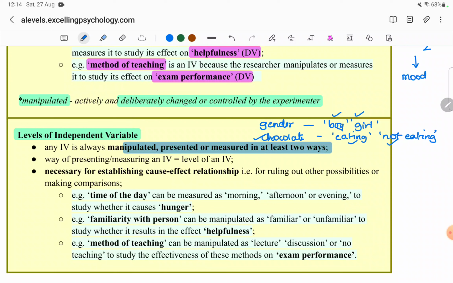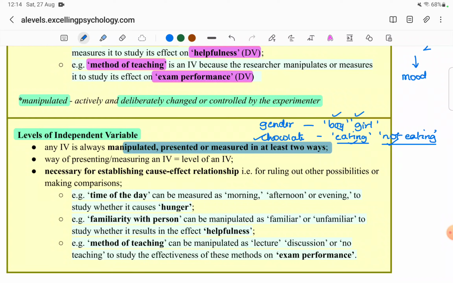Why is that? Let's take the chocolate eating example again. If you want to study whether people's mood is better once they eat chocolate, you need some reference. You need some comparison to see what their mood normally is. Otherwise, how do you decide whether their mood has become better by eating chocolate? What baseline or what basis for comparison do you have? Nothing. So you have to include another group that's not eating chocolate so that you can see what their mood is. And then, by comparison, you'll be able to say, okay, people who've eaten chocolate are having better mood.